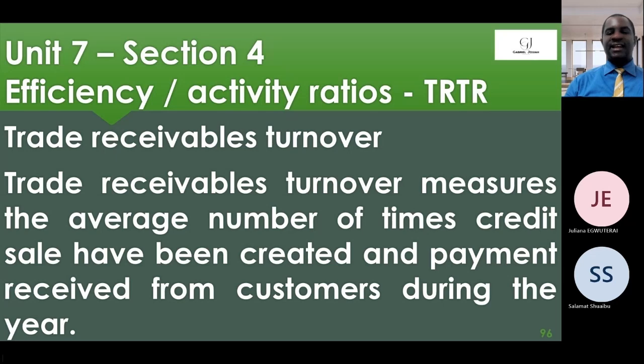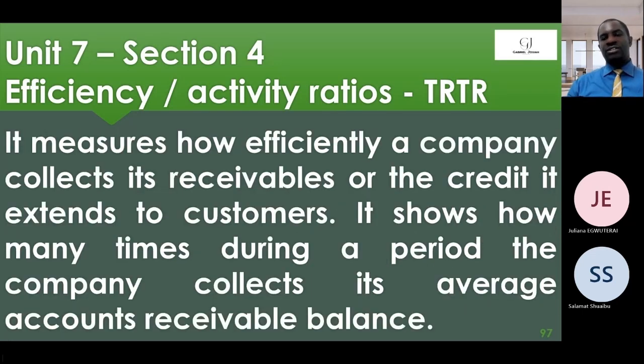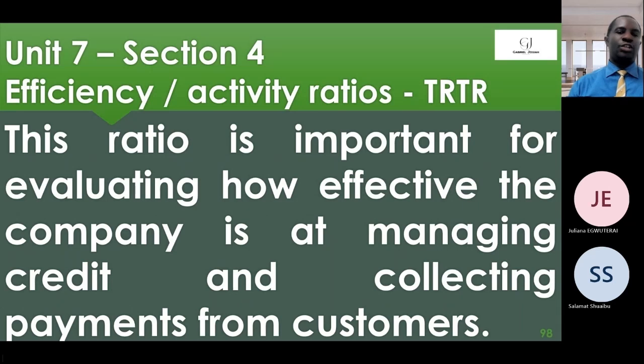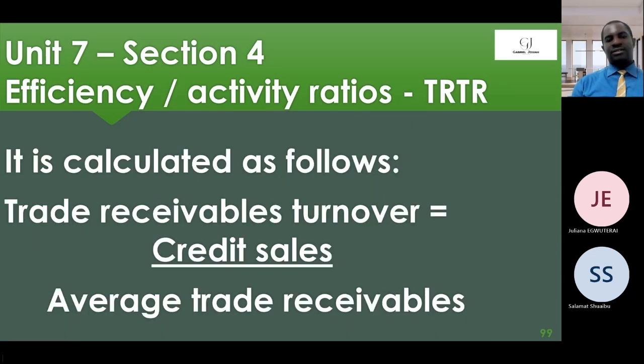So this one is looking at credit sales and how many times customers pay throughout a year, the cycle in a year. But it's looking at the credit sales alone. So it measures how efficiently a company collects its receivables, or the credit it extends to customers. It shows how many times. You remember the other one is how many days. Now this one shows how many times during a period the company collects its average accounts receivable balance. It's important because it evaluates how effectively the company is managing credit and collecting payments from customers.